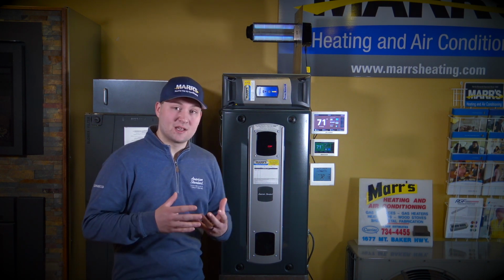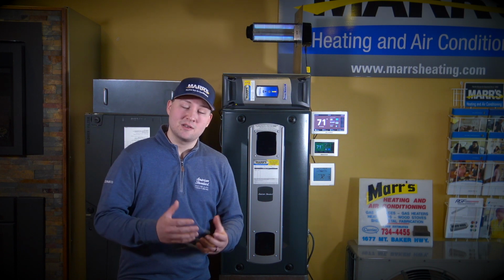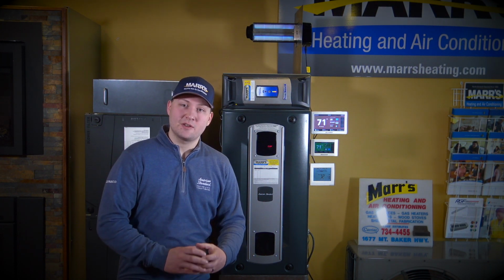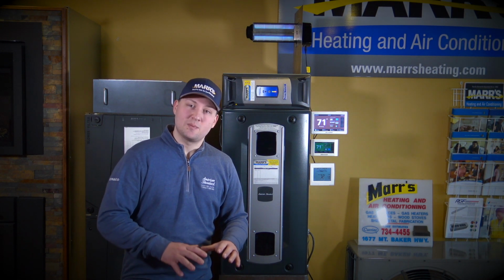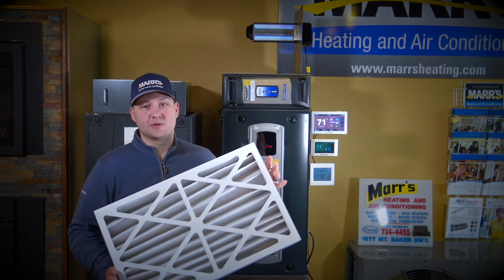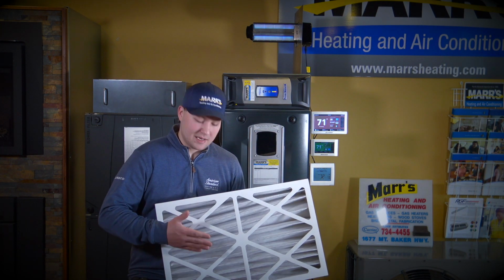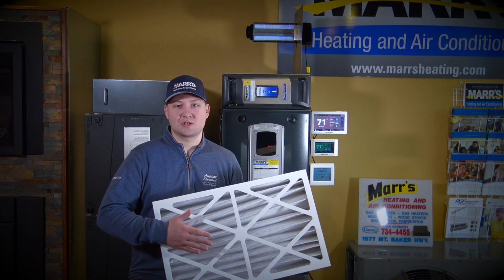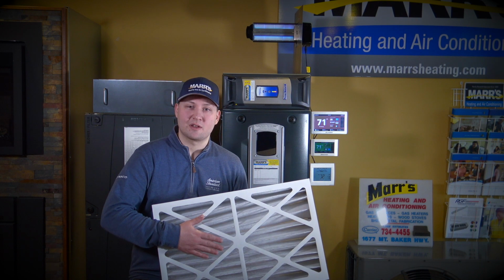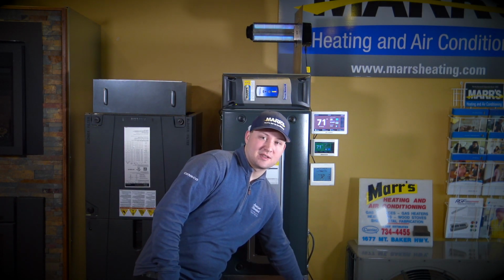And so in the case of things like dust, what we're actually doing is putting a charge on the dust, which allows it to clump together into a size that it falls out of the airstream, and we can actually pick it up through a vacuum or our traditional paper filter, which normally wouldn't catch some of the smaller particulate. Now that stuff is in a size that we can actually manage and catch it in our filter and make sure that we're out of the airstream with that bad stuff. And so that's basically what this thing is doing.